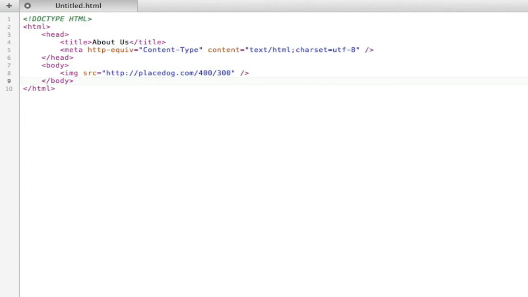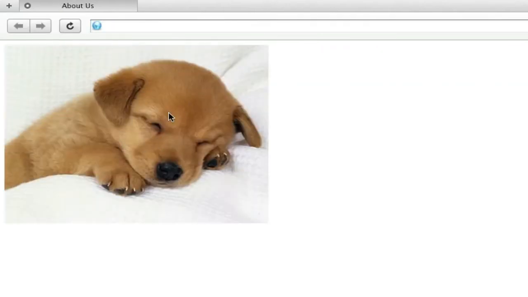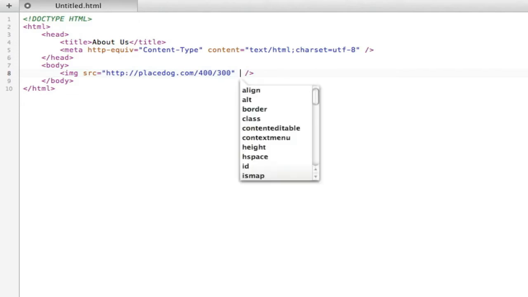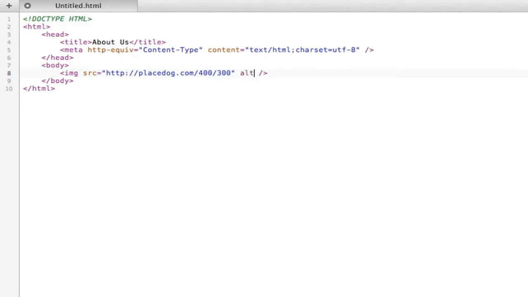Now if we go ahead and preview this, we will see the image on our page. However, there is one more attribute that we have to add onto this image. That attribute is alt. So we're going to put another space here and type in alt equals quote quote.